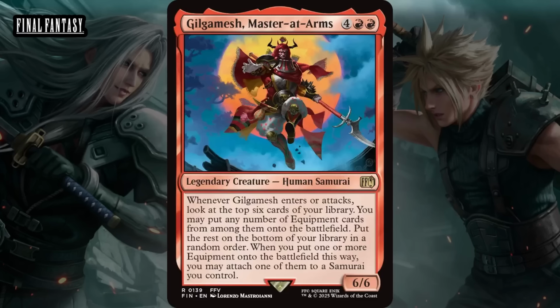Next up, it's Gilgamesh, Master at Arms, which for 4 generic and 2 red is a 6/6 legendary human samurai at rare. When it enters or attacks, you look at the top 6 cards of your library. You may put any number of equipment cards from among them on the battlefield. Put the rest on the bottom of your library in a random order. When you put 1 or more equipment onto the battlefield this way, you may attach one of them to a samurai you control. So I think this needs a build-around grade.